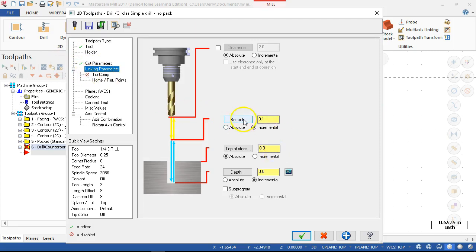And then let's see, top of stock. Let's go absolute for the retract. Top of stock is minus 0.5. And the depth. Now let's see if we can get away with the final minus 0.75.